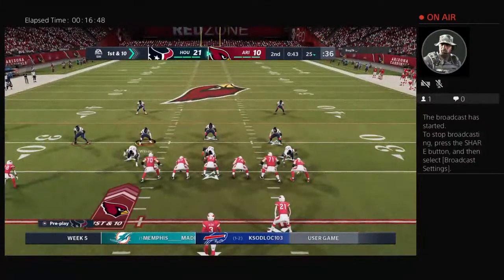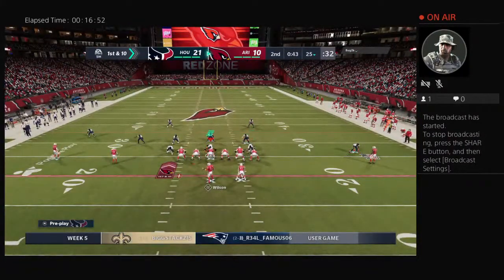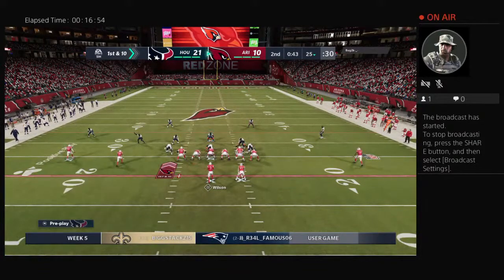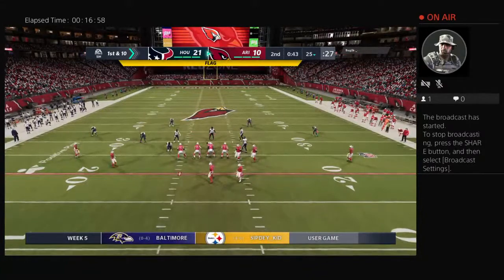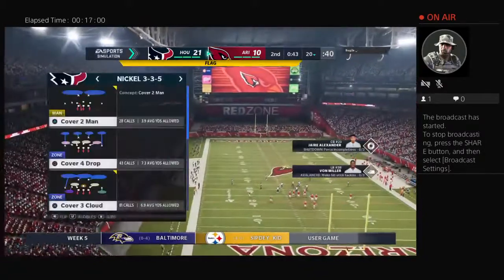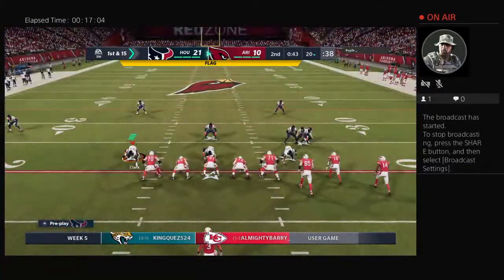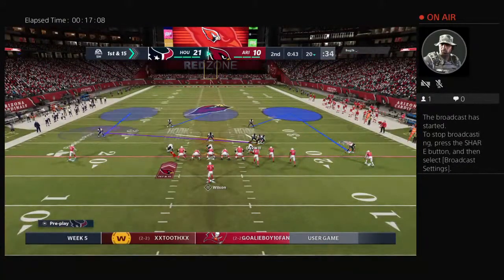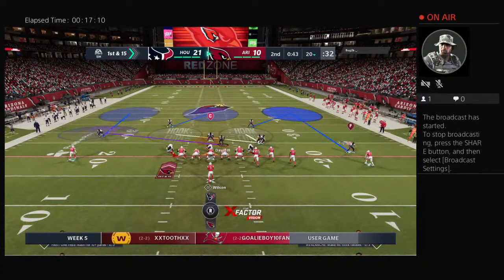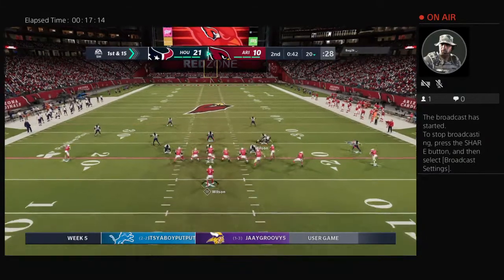Arizona's offense at the line, ready to get their drive started. And what do you think goes on here in this situation? If you got the football, you're trailing, you're back in your own territory with just a little time. Do you try something? You're thinking about jump-starting your team, right? You just mentioned it. They're down. They're trying to get back into the game. But you got to figure, if something goes wrong, you may have put yourself in a spot where you may not be able to come back in the second half. Managing risk, this is a big decision here.